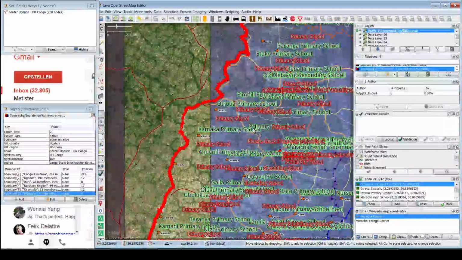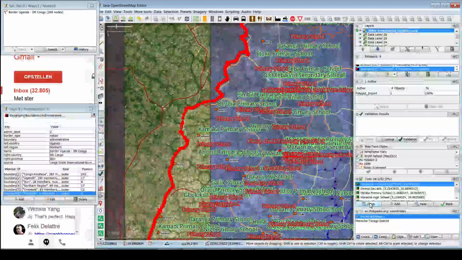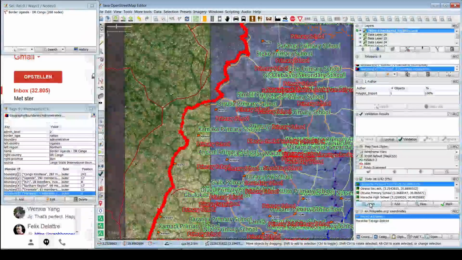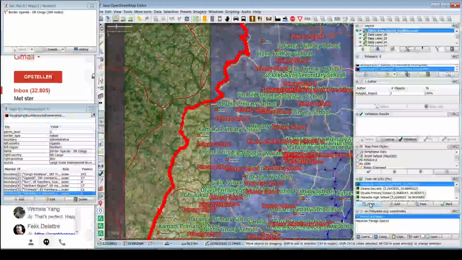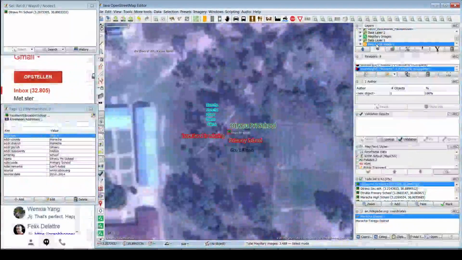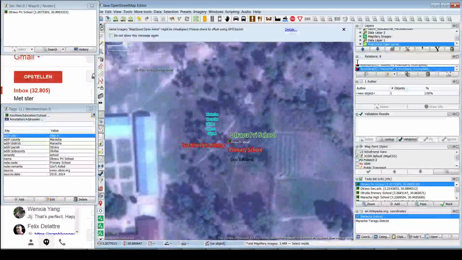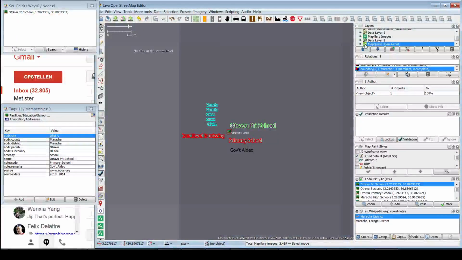So anyway, I have them all in the to-do list, so I can zoom to the first one. Now we see that I have too many layers there. You have here Bing aerial imagery, and sometimes you need to load MapQuest. You see that MapQuest is more like a black and white or gray layer.